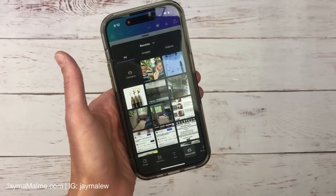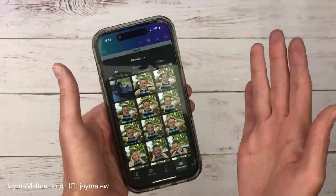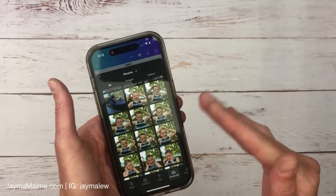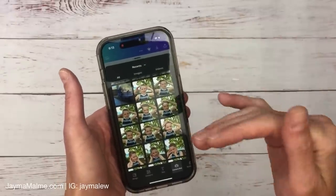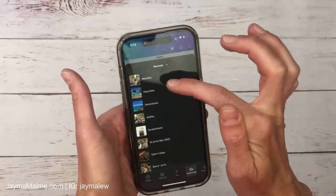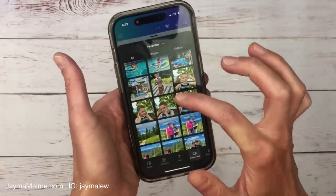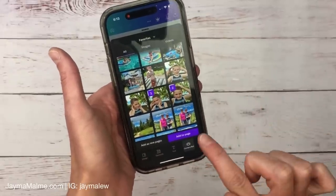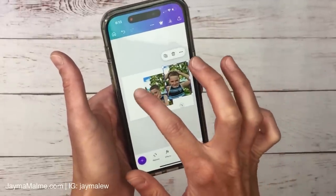Now go to the plus sign and go to camera roll. I find it easier on your phone since the photos are already there, though you can also do it on your computer by uploading first. I filter to Favorites to find my photos — I've already done two so now I need this one and this one. Canva lets you add both to the page at the same time, which is nice.